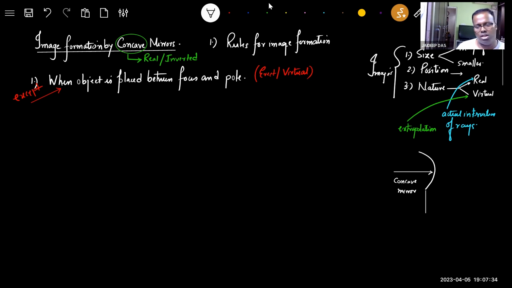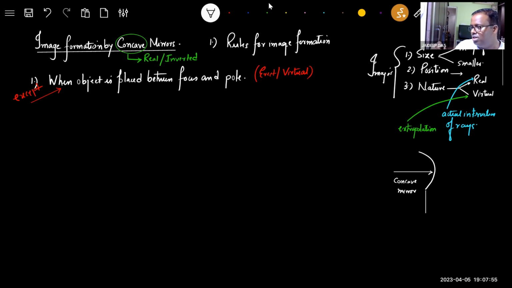Which proves that it will always be inverted. But if you bring the spoon very close to your face, which is our case, because our object is between focus and pole, your face will come straight. You'll get an erect face. Have you understood? And the best part would be, take the spoon and slowly start moving it away.